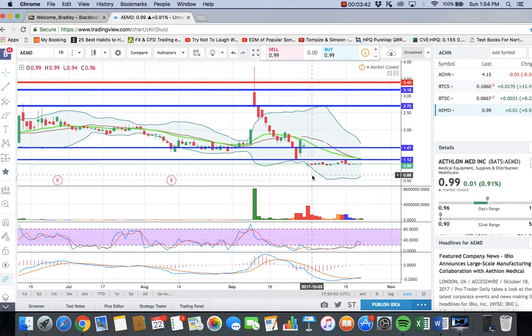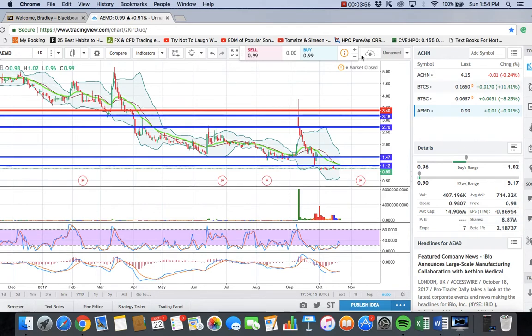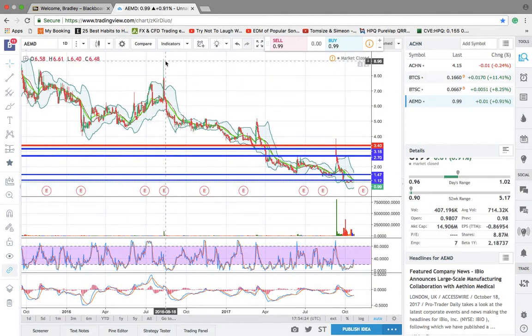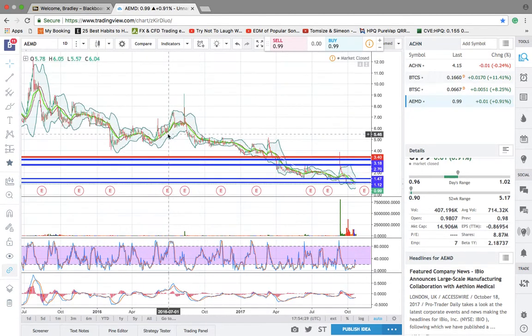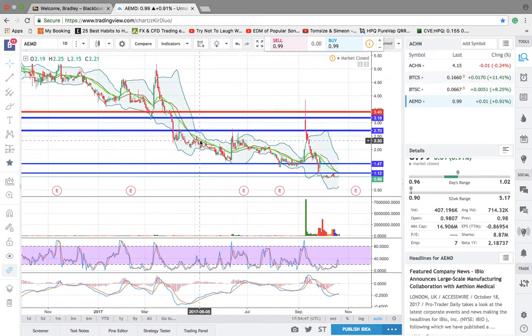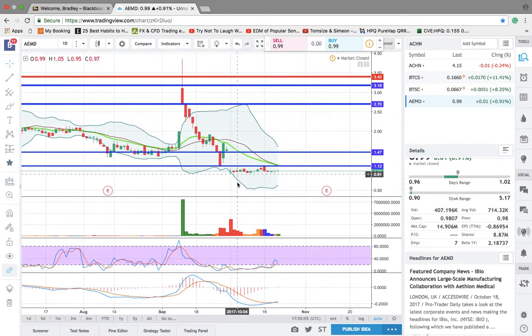If we zoom in deeper into the chart, we see that every time it's consolidating it does turn down a little bit, but it continues to shoot up. The fact that it has such a low float — 8 million shares floating right now — means there's a limited amount of supply and a lot of demand. Every time it shoots up, it shoots up far but comes down fast because people already holding losses — the bag holders in these areas — see a price movement or gap up and sell into the move to cut their losses. So it's going to take a while for the stock to find a bottom. Right now in this area there is a bottom because it's holding $0.95 to $0.96, and it doesn't have too much volume — it's below average volume — but in this price range it's very low risk.